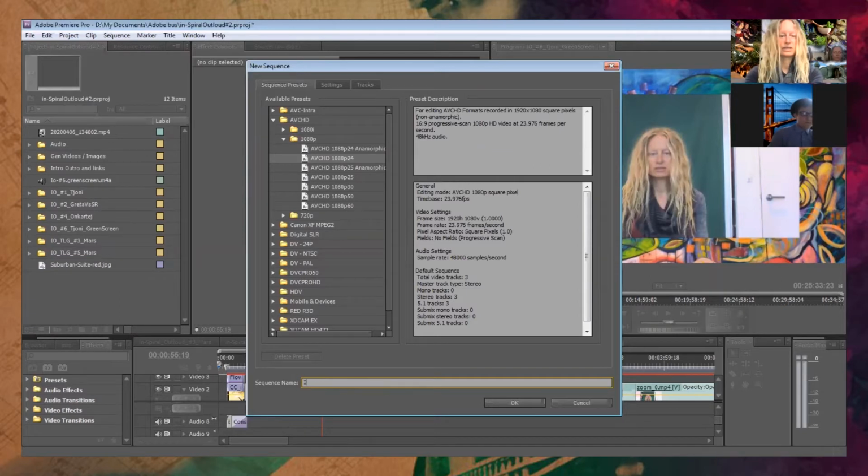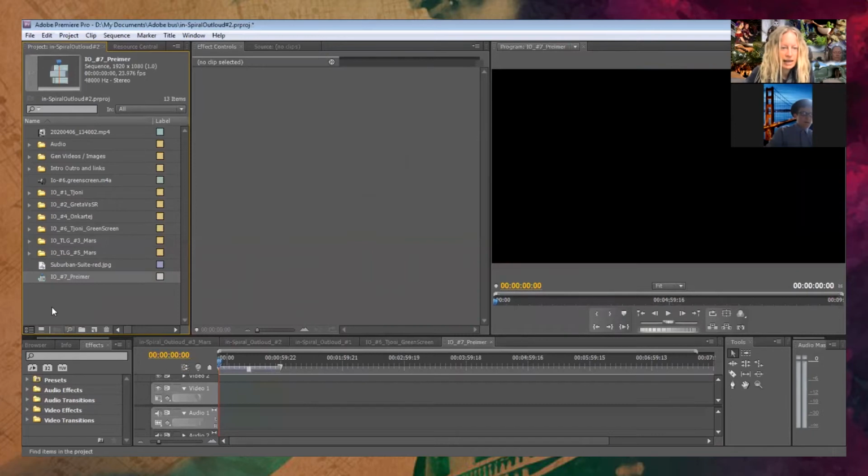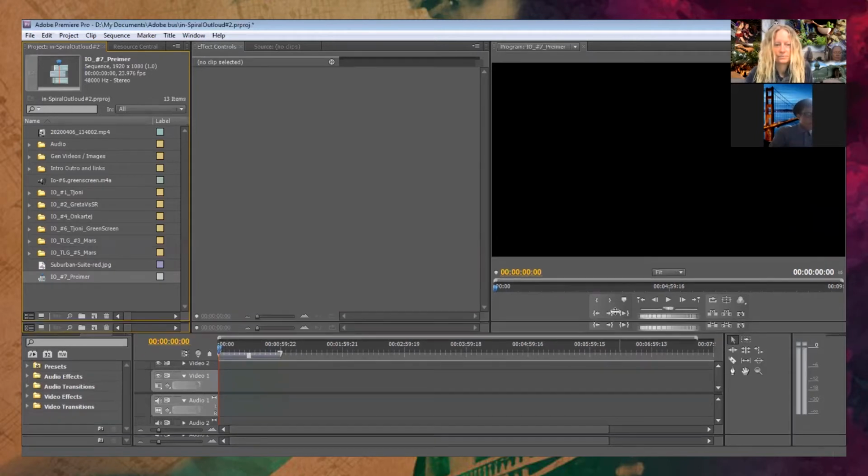I'm going to name it after the project we're working on right now, which is Inspire Out Loud. We are in fact doing Inspire Out Loud number 7, and I will label it Premiere. I just completely misspelt Premiere, but I will fix that later. So now I've got a new sequence here that's empty.